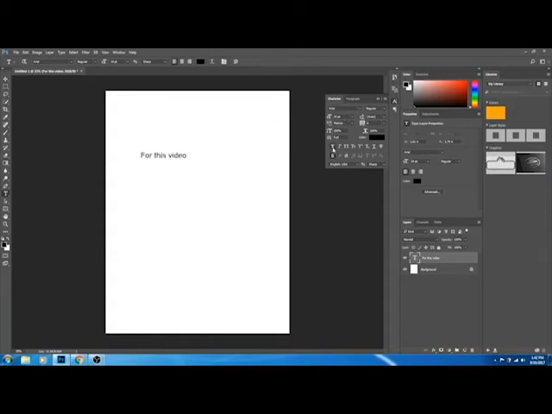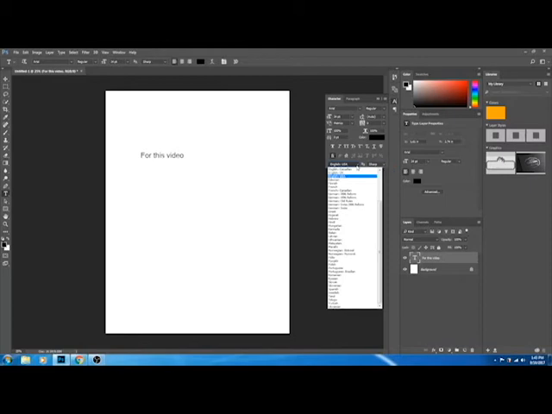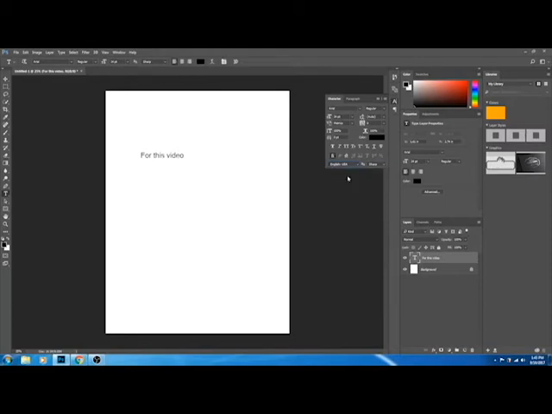You can make things bold. You can add or italicize just about any font that doesn't have that variation standard. You can make things all caps. You can make just the first letter of a sentence caps. And all these other different options. You can change things from sharp, crisp, smooth. You can change different languages. All those cool things. Now, we could go for hours talking about the type tool, but right now I'm just giving basic knowledge on how to use it.